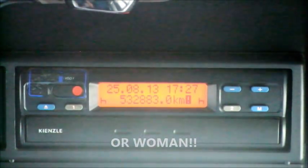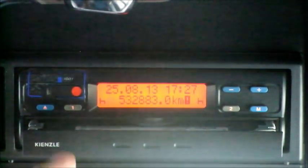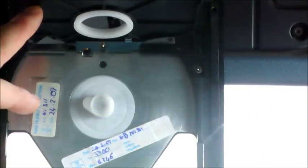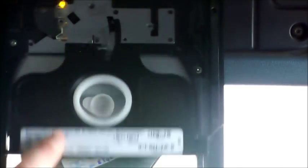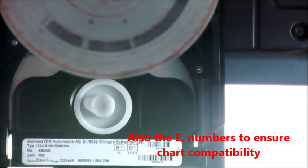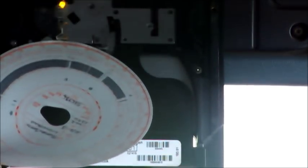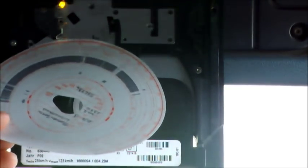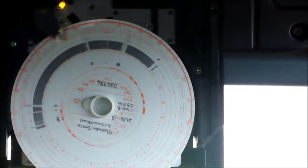Let's look at how we get a tachograph chart in here. Very simply, we press the eject button and the cassette pops out and we pull it over and let it down. We have our inspection dates and inspection plaques clearly marked on the inside of the tachograph for the driver. We grab our analogue tachograph chart, upside down like that, and all we are worrying about is our pear shape going over the centre lobe. We insert our chart in under that bracket, slide it up under the bracket, align it with the centre lobe, and that is us ready to go.